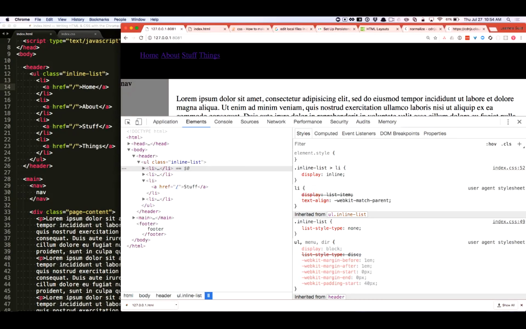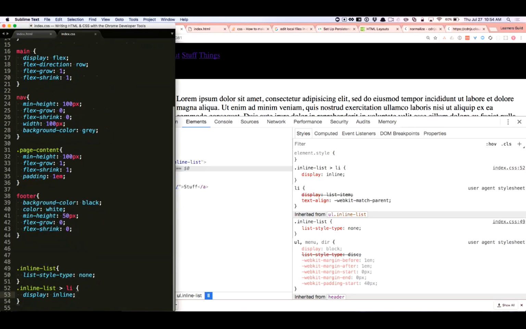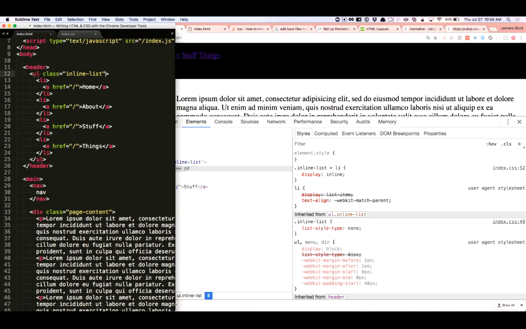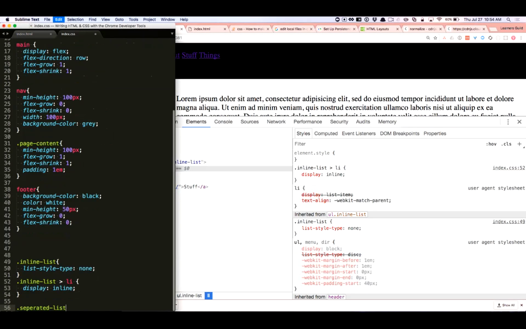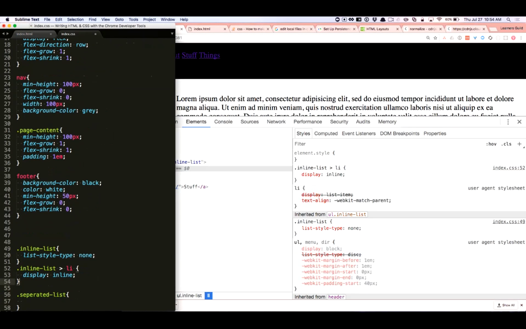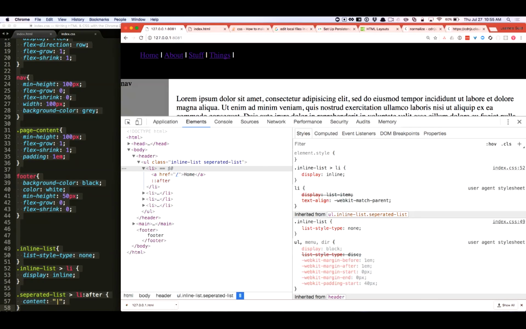And then there's another style that I want to put on here, a separated list. So I'm going to create another utility class that says for all the LI elements, they're going to have an after pseudo class that's going to have the content of a pipe, and I'm trying to put some separators.